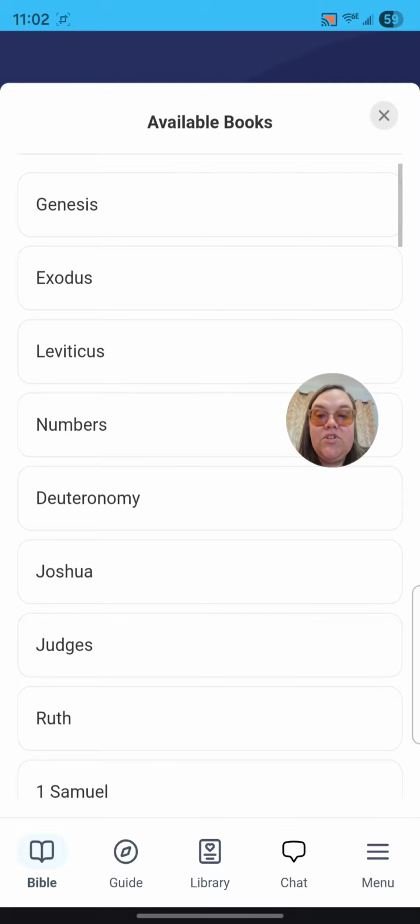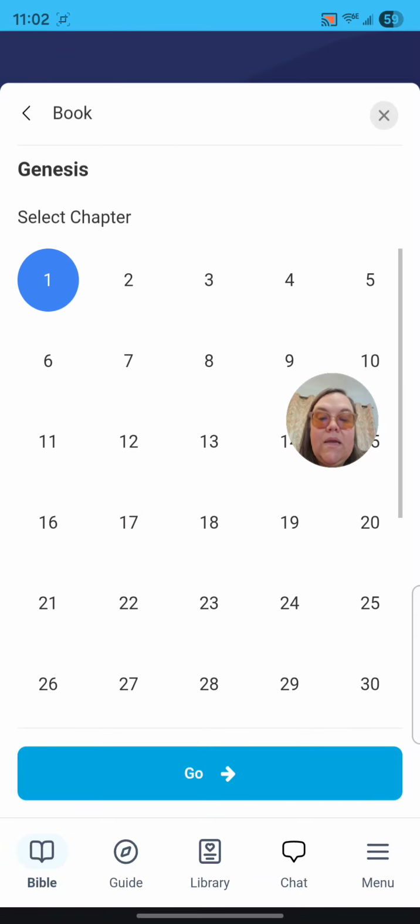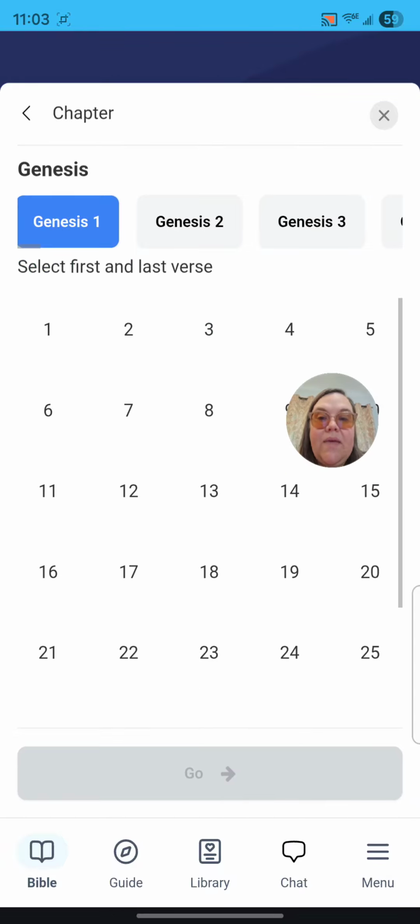Now the Bible is just like a Bible reading app. If you go to Genesis 1, you can select a chapter, and then you can select the verses, the first verse and the last verse.